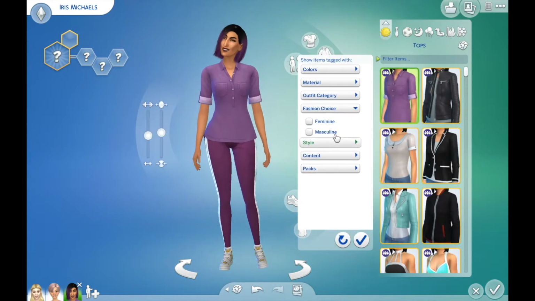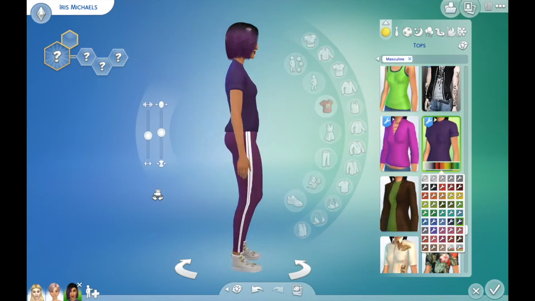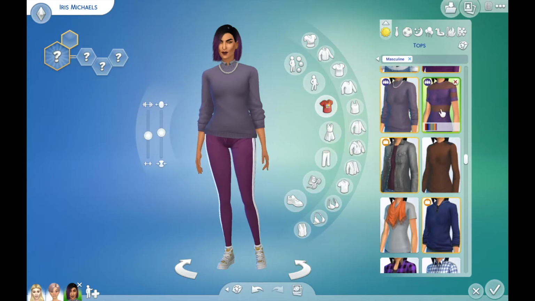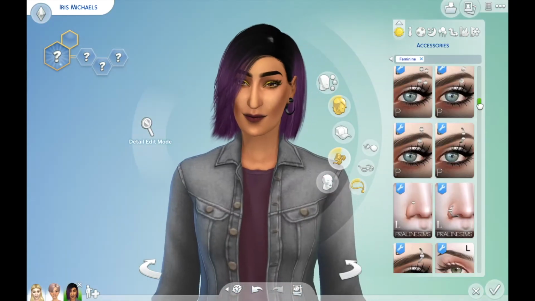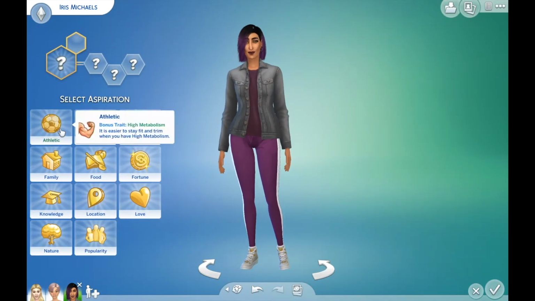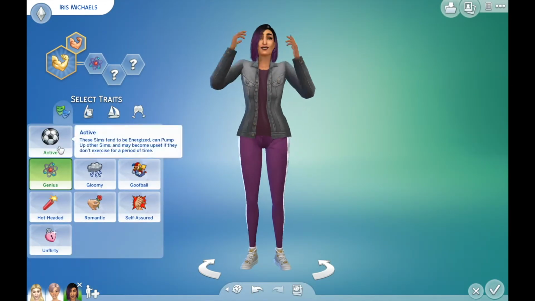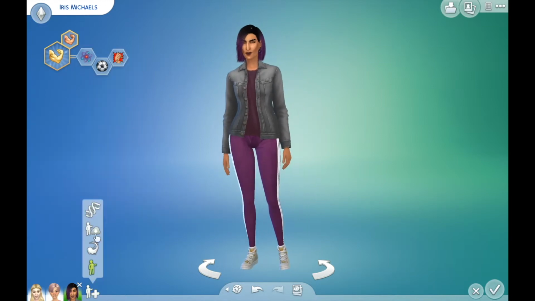This was the point that I switched over to the masculine clothing. I was really liking the jackets that I was putting on her, but none of the cuts or styles were really suiting her. So I put her in this men's jean jacket that comes with Get to Work. While I prefer Alpha CC hair, I really do like the clothing that comes with the game for the most part, so when the occasion calls for it, that's what I use.